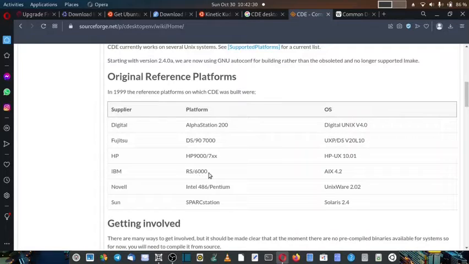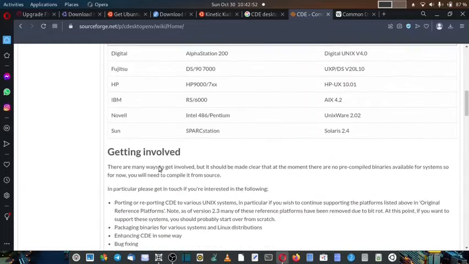IBM has RS 6000 platform with the AIX 4.2. Novell had platform Intel 486 Pentium, and the OS was Unixware 2.02. Sun had the Sparc Station with the Solaris 2.4 operating system. So all these original equipment manufacturers came together to form the CDE desktop.